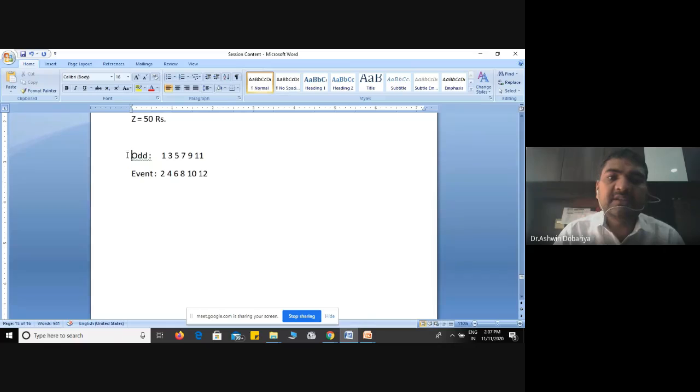Then how can we decide this is an odd number and this is an even number? In Gujarati, we can say odd means eki sankhya, even means beki sankhya. We generally use the words like that. So how can we decide that? If any number is divisible by 2, then that is an even number. And if the number is not divisible by 2, then it is an odd number.